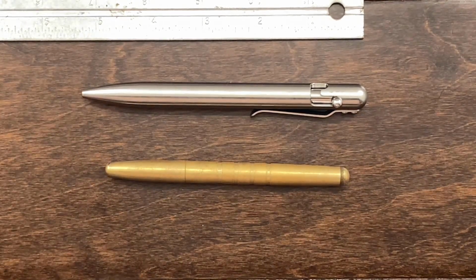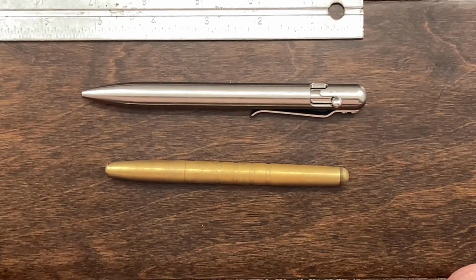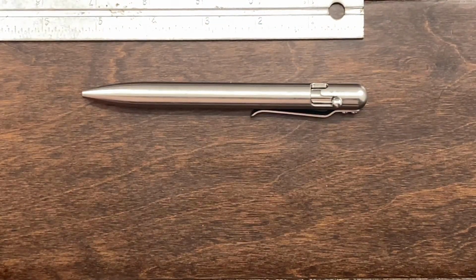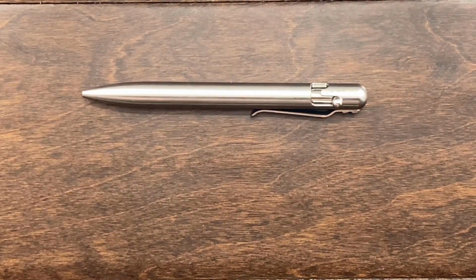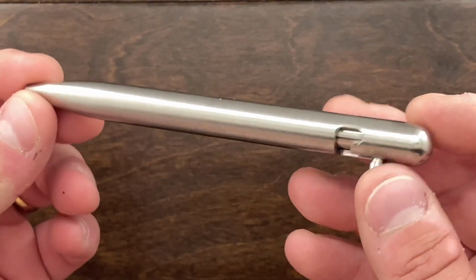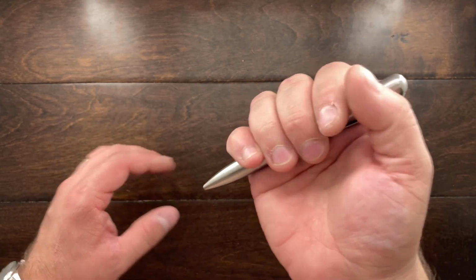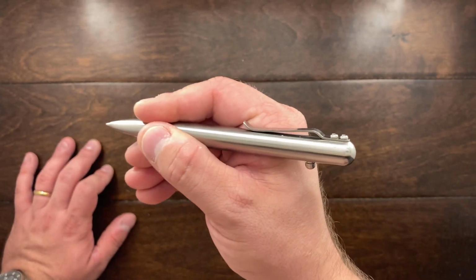Out of all the pens that I carry, these are actually the two primary ones that I carry the most. This one I've actually been able to get a Mont Blanc refill into. However, when it comes to the Bastion, you cannot get a Mont Blanc refill in there. It just will not fit, and that's a little unfortunate. I wish they were able to add something in here or make it available where you could put that refill in there, because if I could get a Mont Blanc refill into this, it would be my perfect pen.